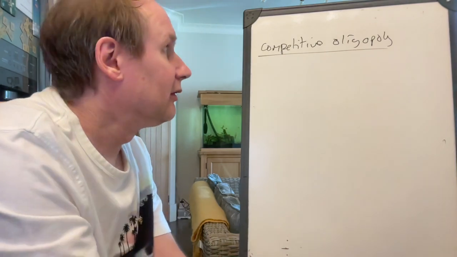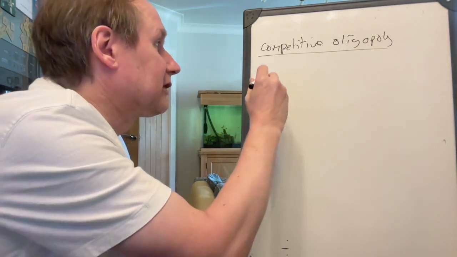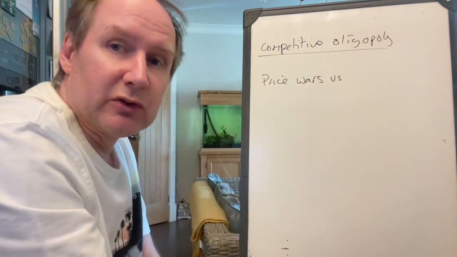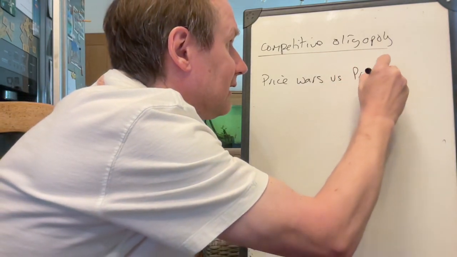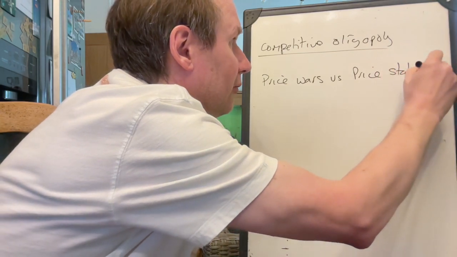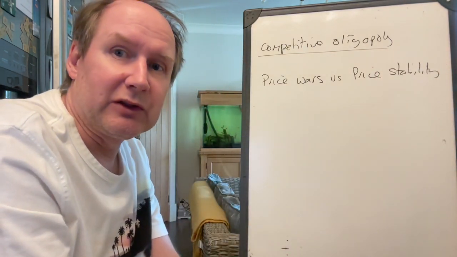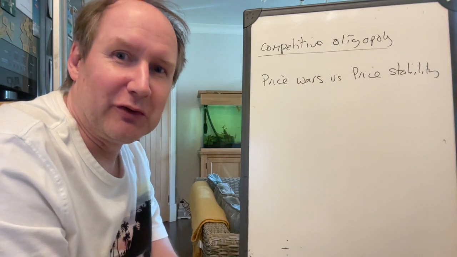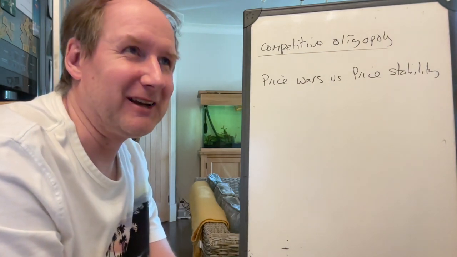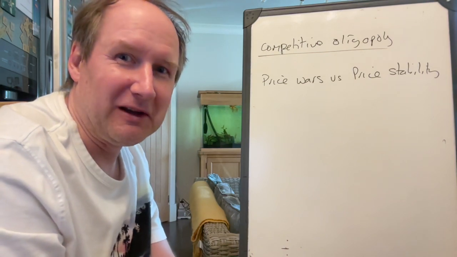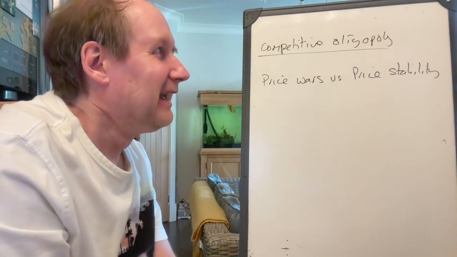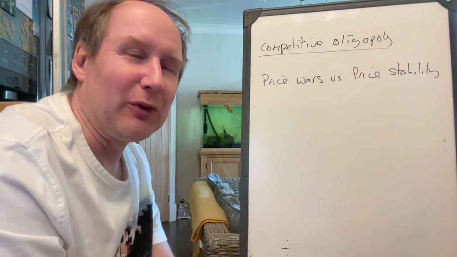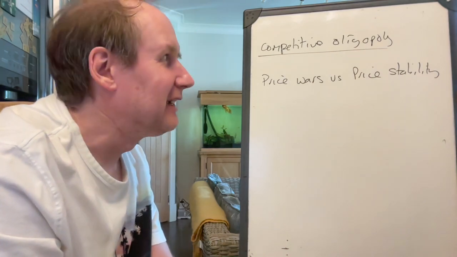So how do they compete? Well, sometimes they compete by price. Sometimes you'll see price wars. Sometimes you'll see periods of price stability. So sometimes they will decide that they want to compete on price with one another. Sometimes they'll realise that competing on price is kind of a zero-sum game. If you look at the market for coffee, it strikes me as extraordinarily expensive for kind of boiled water and some ground up plants. And it doesn't strike me therefore that Costa and Starbucks are really competing on the basis of price. How are they competing?